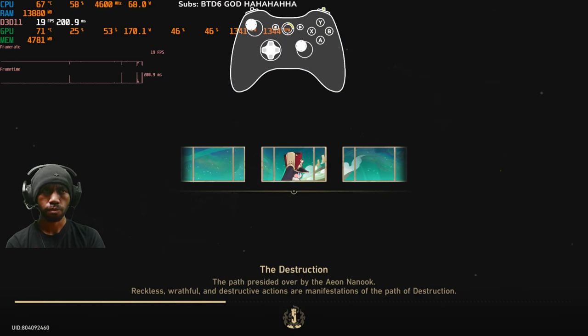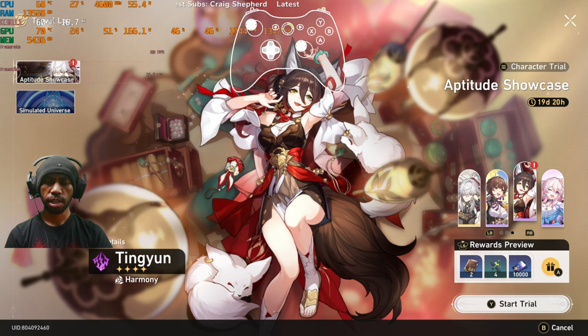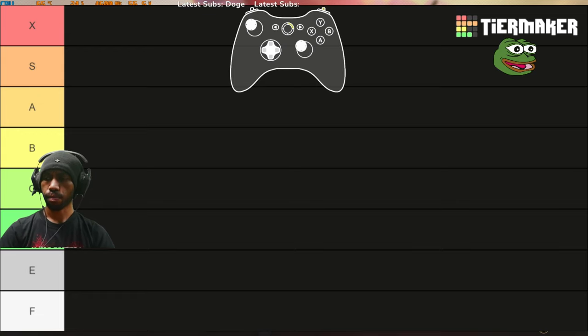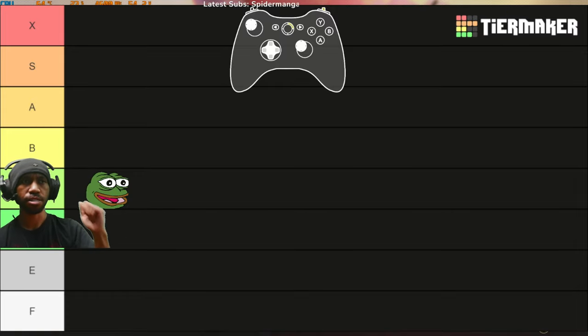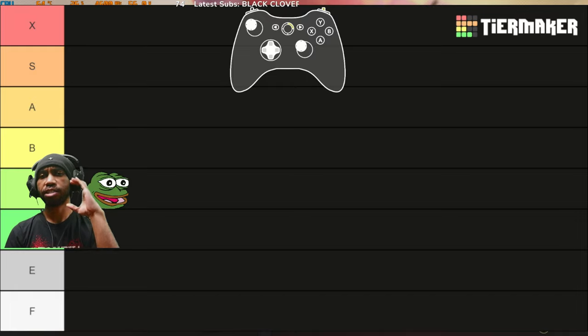Okay, okay, okay. Okay, here we go. Tingyun. So, Tingyun. I will rate you in C. I'm so sorry. Behind me, like here. Like, yeah, C. Oh, wait, wait. X, S, A, B, C. Yeah, yeah. Tingyun in C.